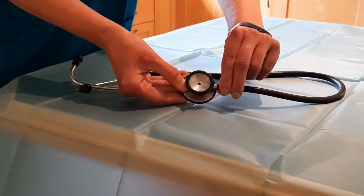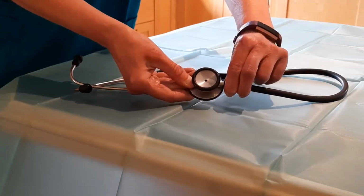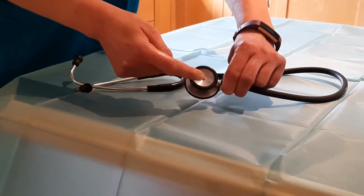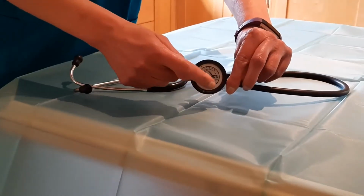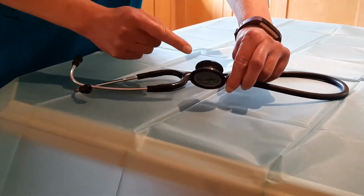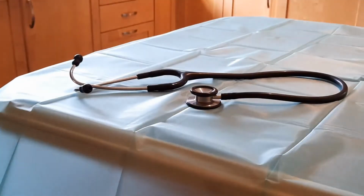There's a small hole here in the centre, and when you twist the chest piece, it opens up. And that means that sound will now travel from this side, the bell. Twist it again, and it closes. And sound will now travel from the diaphragm. So it's important to make sure that this is correctly set up before you auscultate your patient.